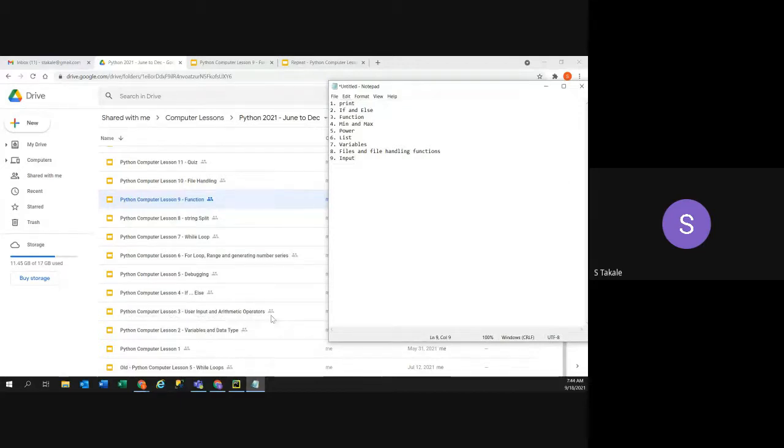Then user input and arithmetic operators, if else statement, then we learned the debugging part. Nobody talked about for loop. Do you guys remember or no? Deepika, do you remember for loop? Nobody talked about the for loop.